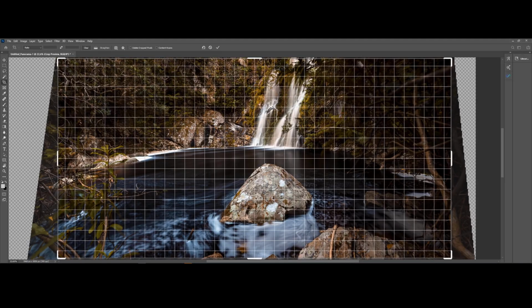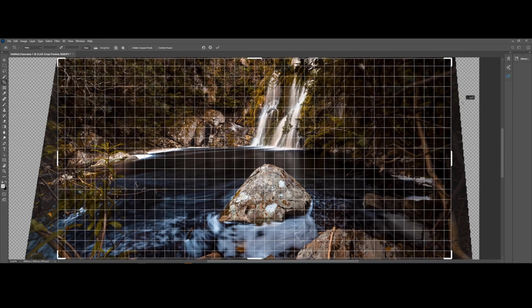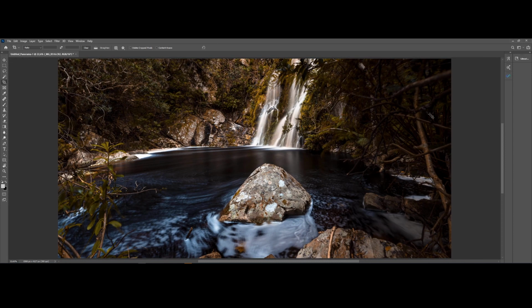It's not ideal. In an ideal world, I would have done the panorama as well as another one where I focus stacked and actually aimed at the rock in the foreground here, because that's our main center of interest. Let's see, I don't know if this is skew or if it's just me feeling a bit weird about this image, but I'm just going to adjust it using the crop tool again. That looks a little bit better.